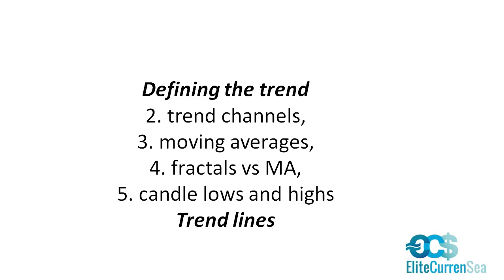So classical higher highs and higher lows, lower lows and lower highs is just a very simple method, of course. It's the classical method, but needs to be discussed. I can see that this video is already taking 7 minutes, so we're going to wrap it up here. We're going to continue very soon, though, with defining the trend and dive into more details and more advanced concepts, of course, basically when looking at trends, looking at trend channels, moving averages, fractals versus moving averages, candle highs and lows. And we're going to also look at trend lines and have an exhaustive series on that as well. So there's a lot of good stuff coming up.